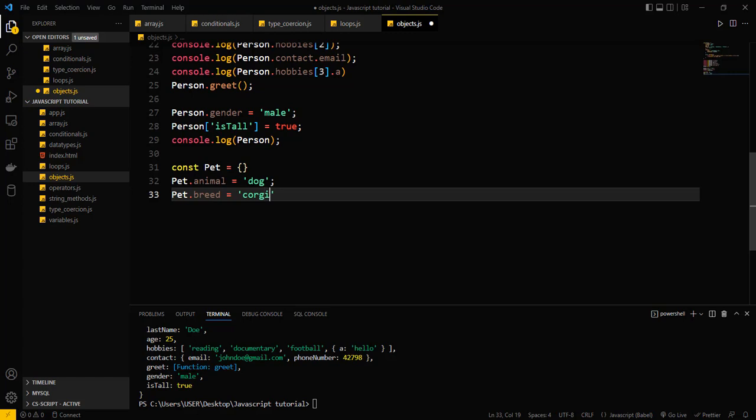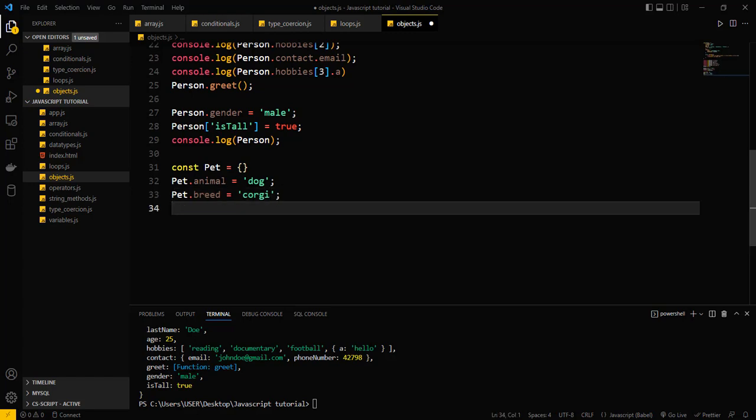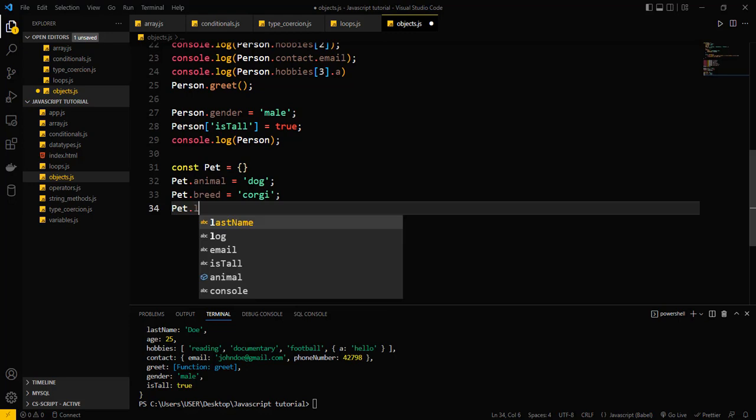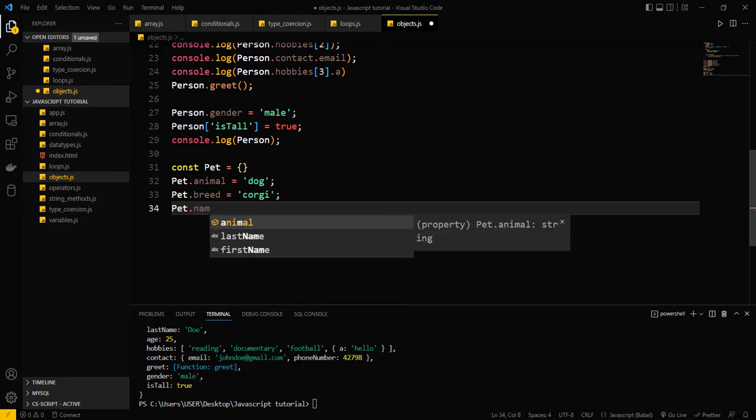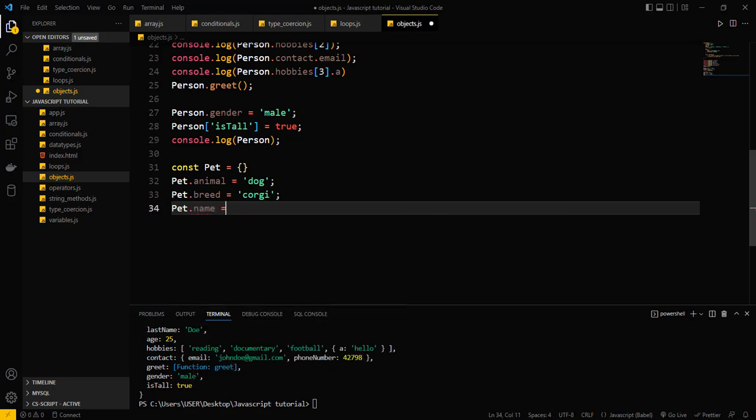And then we add one more property to it. So let's say pet.name equals, what name should we give our dog? Lily. Yeah, and that's the end of it.